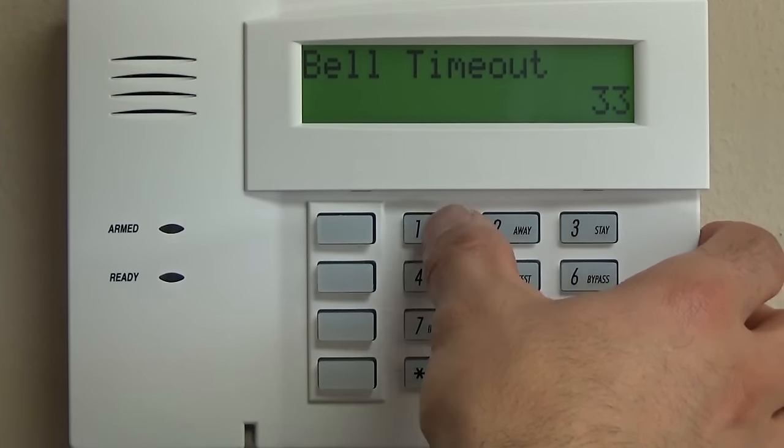07, audible, 24 hours means it doesn't need to be armed, it can be disarmed, and that will still work. 07, same report code, this is the first digit, this is the second, ends up as a 10. Not going to program the alpha. And that will take care of the zone programming for right now. So we're going to hop right back out of there.